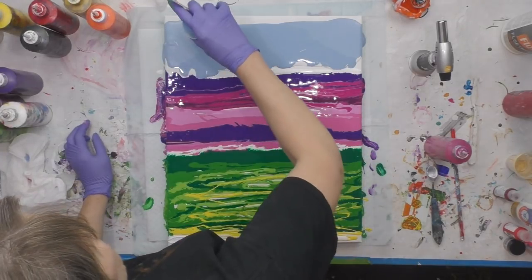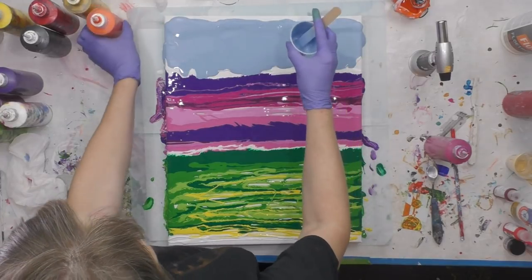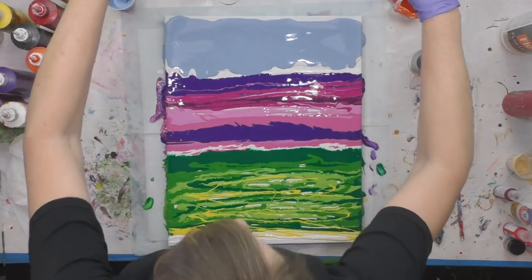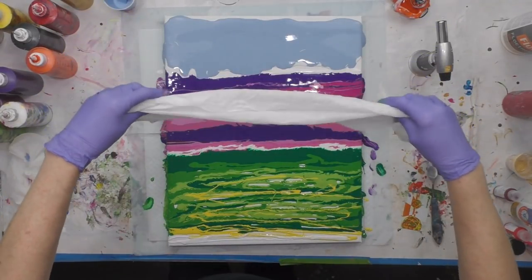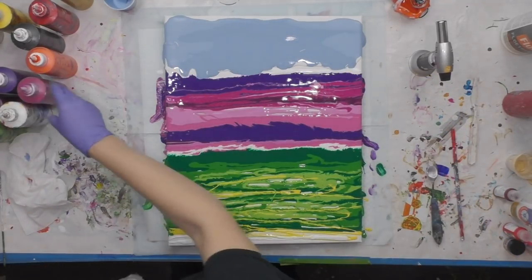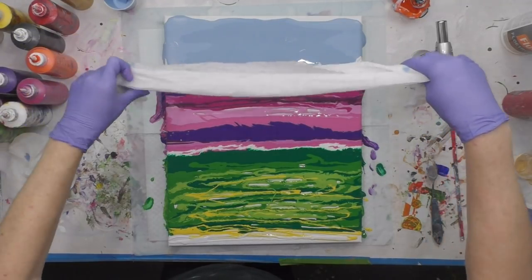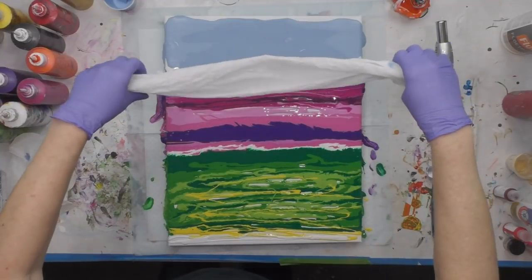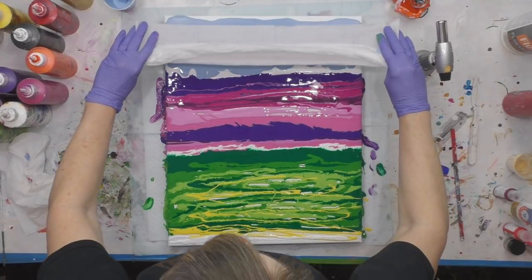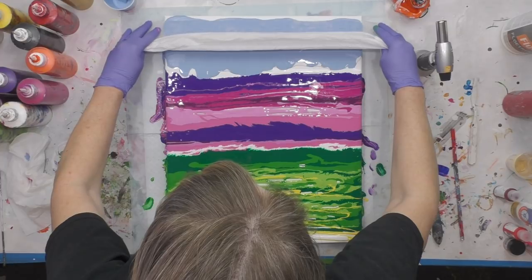Okay, so like I said, I want this up here to be totally blue. I don't want really cells coming through, so that's why I'm not worried about it being all the way up to the top yet. So I've got my damp paper towel and I'm stretching it across. And when you swipe, you need to make sure you don't have anything on either side of your canvas that's going to hold your hands up and knock you or anything. So you want to make sure you're clear to go. I lay down a couple of inches at the most and I'll leave it right like that.